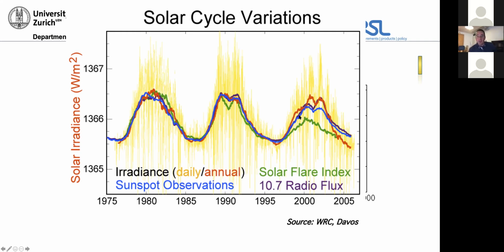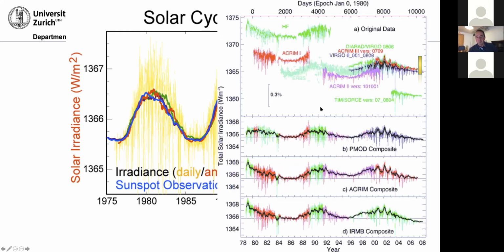Another thing is that the spectrum changes as well. First, this slide is about the variations measured from various devices. If you compare various measurement devices, you see all of them tell something different. Whenever you put a new device on a satellite to measure the Sun, you get a new data set, and this new data set usually differs from the older one. Nobody really knows which one is the true one, and how much the Sun changed in the meantime. So it's very hard to get the Sun right.